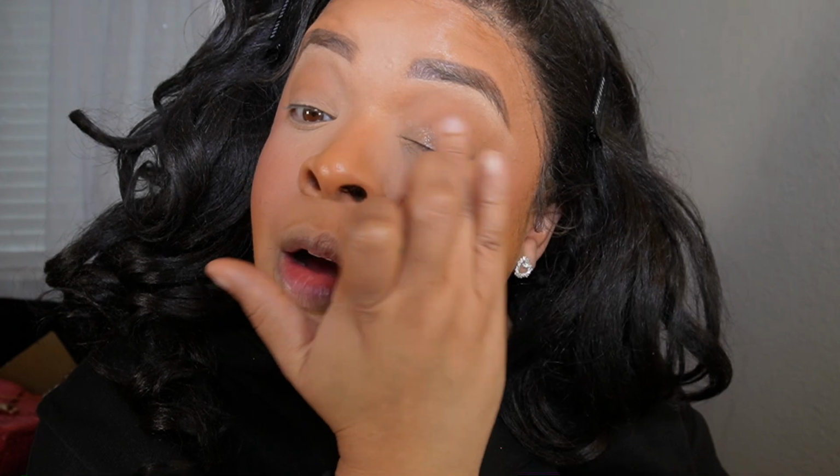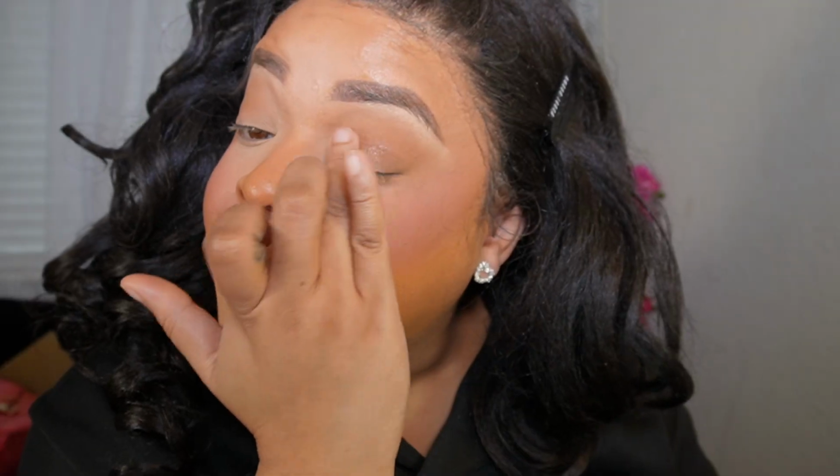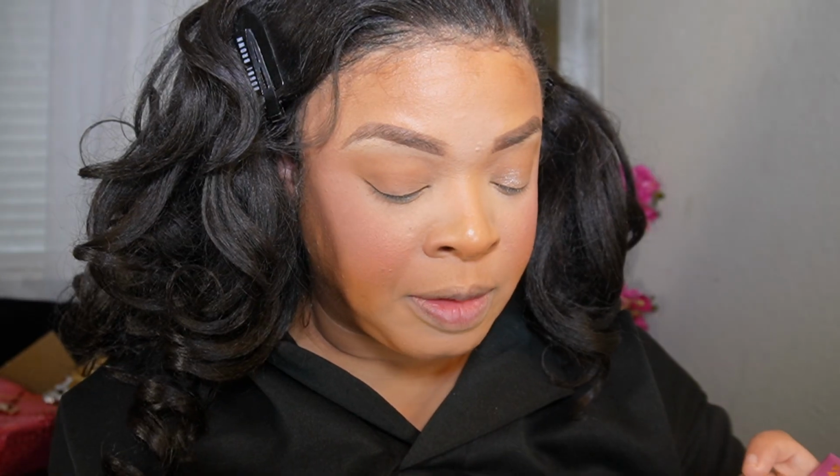I just got this palette. I got it off Amazon because I don't think they sell it in store anymore. But this is the Blushed Rose palette from Juvia's Place, and it is stunning. When I saw the girl use it, I was like, why haven't I seen that before? So I'm gonna use this really sparkly pinky shade all over the lid, kind of where the inner corner is, but I definitely am gonna stop halfway and not take it down towards the back end. And then I just do the other side, and I'm using my fingers for this because with shimmery shades, your finger just picks up the shade so much better anyway.